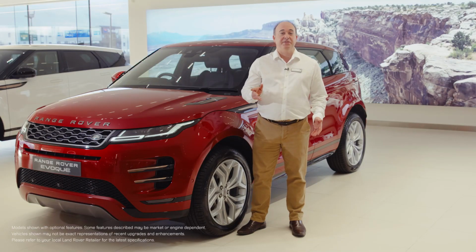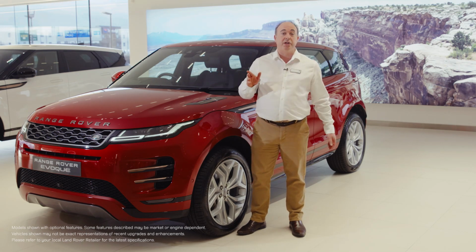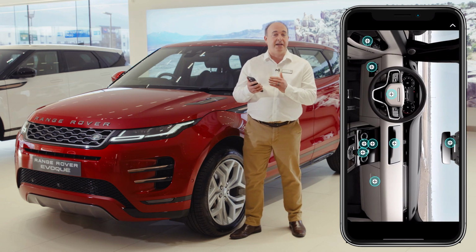Hello. In this video, I would like to take you through setting up some of the most commonly used features on the Range Rover Evoque, and also show you a few features that are a little less obvious, but no less useful for that. The first thing I would recommend is to download the Land Rover InControl guide app.